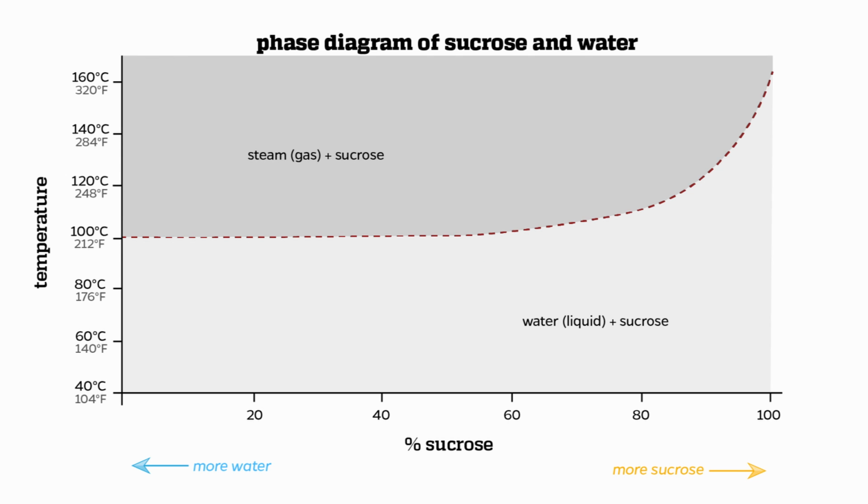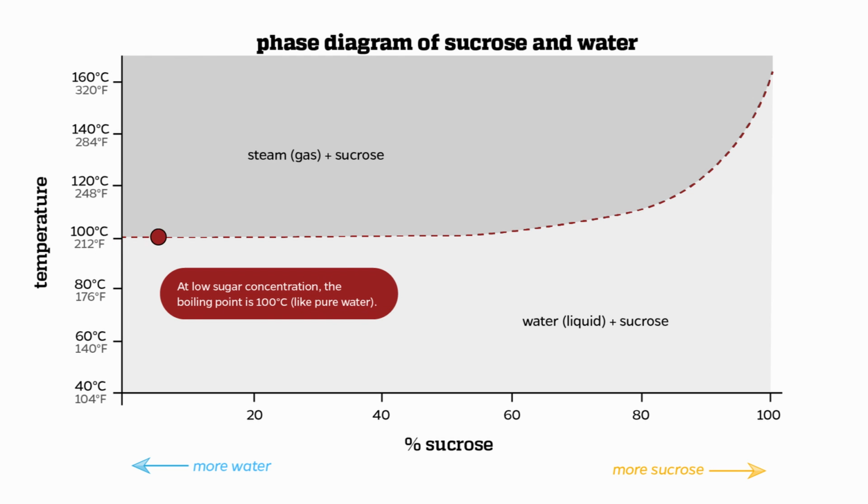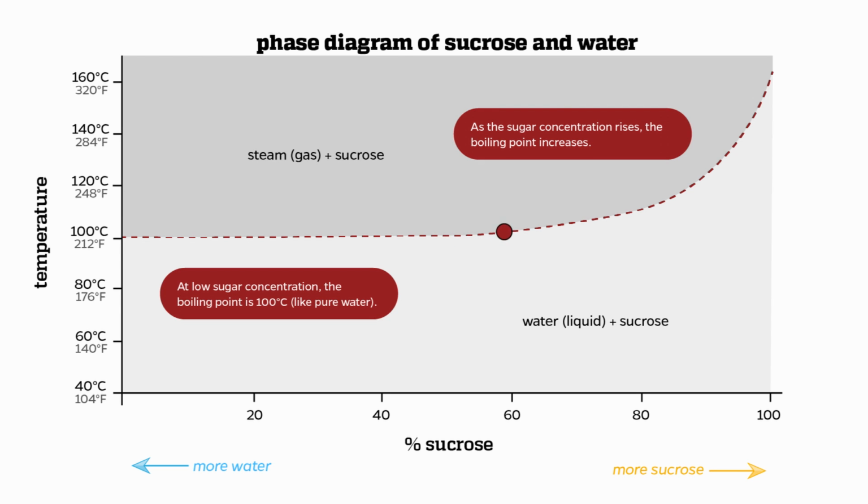You'll notice that on the far left, at very low concentrations of sugar, or where the mixture is mostly water, it's showing that the boiling point is around 100 degrees Celsius or 212 degrees Fahrenheit, about what we'd expect for boiling water. But as you get higher and higher amounts of sugar in your solution, you'll see that over to the right, the boiling point actually increases. And you can see that how much it increases depends on how much sugar there is. So we can use the temperature of our caramel with the liquids in it to tell how much water is left and how much has already evaporated.